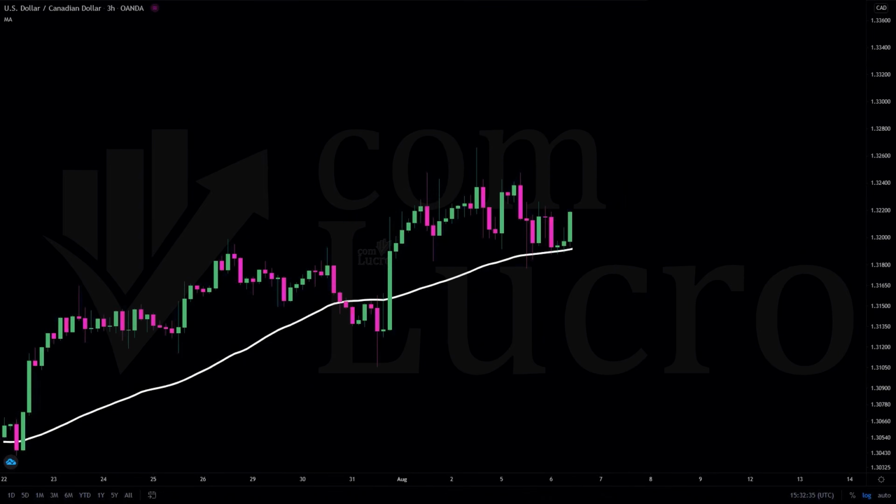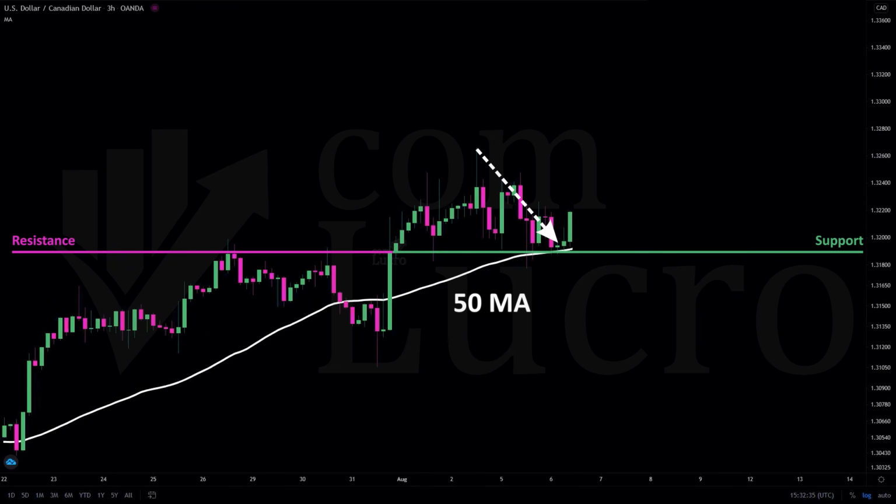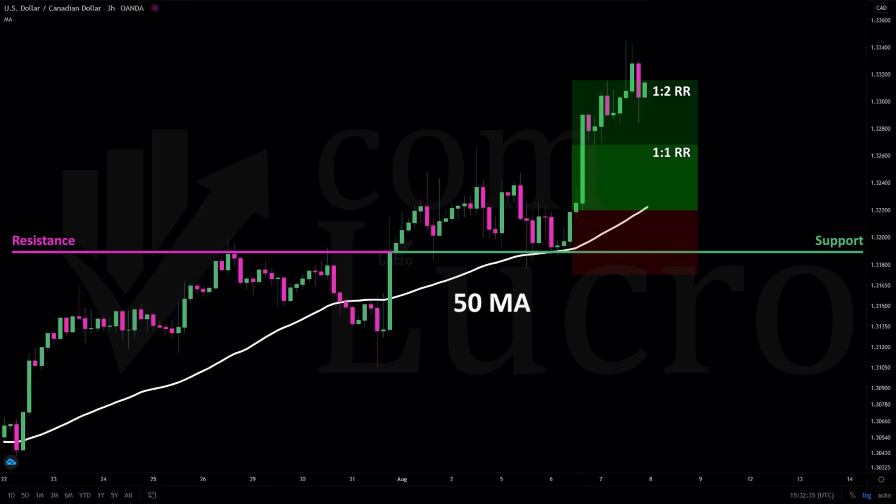Now, building on that idea, there are also situations where multiple technical levels come together on the same chart. In this example, we've applied the 50-period moving average, and price pulls back. But take a closer look. There's also a support level intersecting that zone. This creates what's known as a high confluence area. Usually, when price approaches an area of confluence, the chances of a reversal are higher. And now you know why.